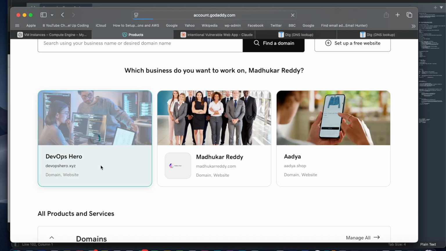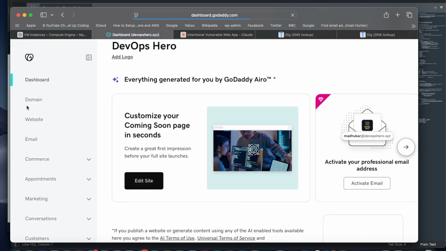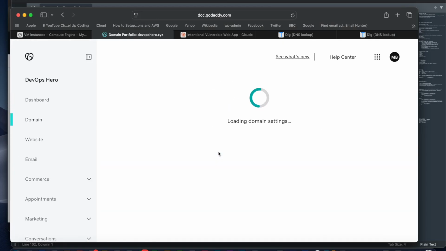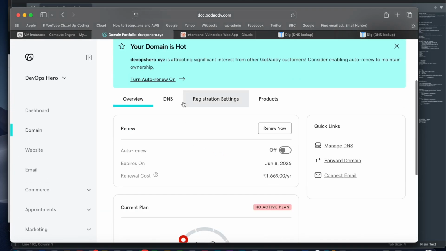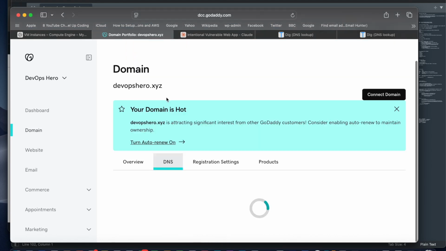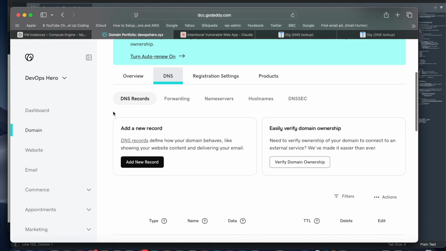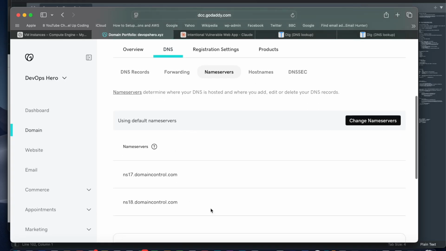I just bought this domain to show this demo. Then click on domain and go to DNS. So you can see DNS records, name servers, and other stuff.